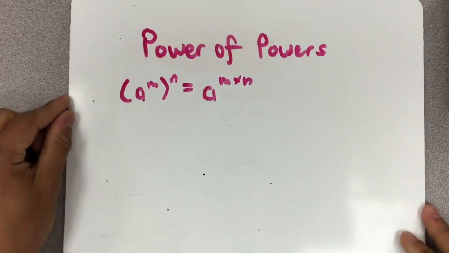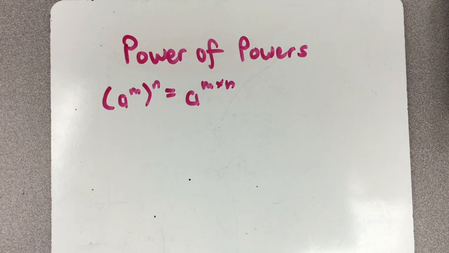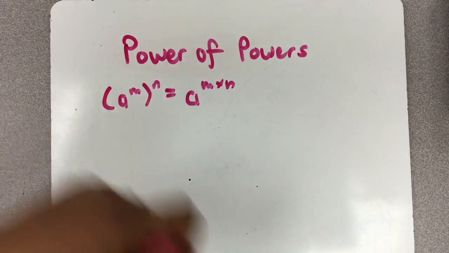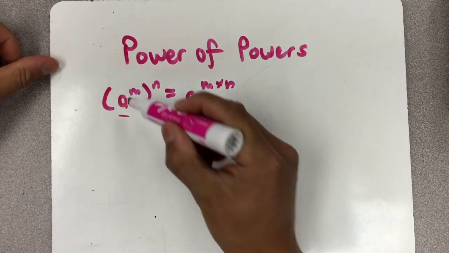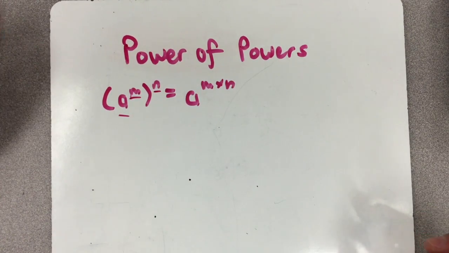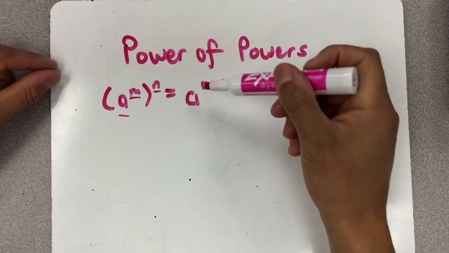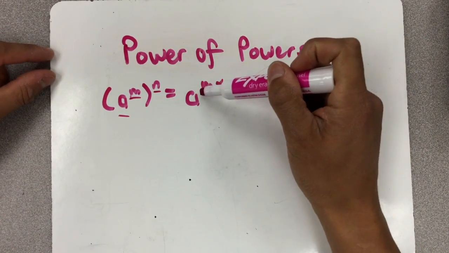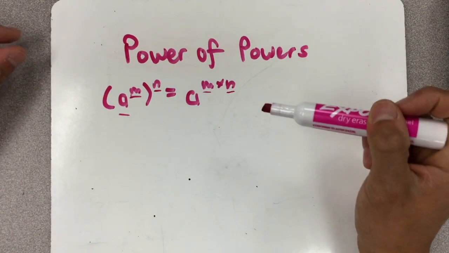In my next example, we're going to examine our third exponent law for the day, and that is power of powers. With power of powers, notice how this time I have a single base, but I have two different exponents, and I'm raising one exponent to the other. So I'm raising one power to another power. When I raise one power to another power, I'm able to multiply my exponents. And that's what this operation is showing: multiplying exponents.